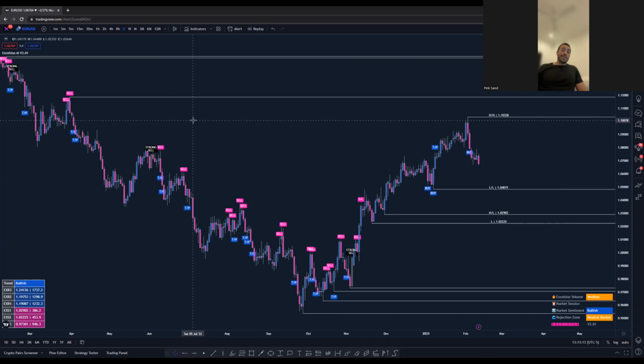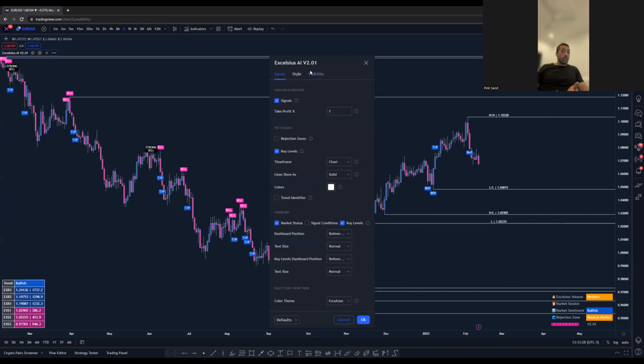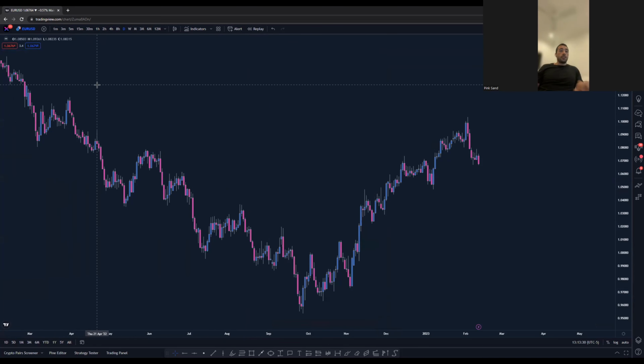To access the tools in their entirety, you can do one of two things. You can head to the top left-hand corner of your screen, and you'll have three icons when your mouse hovers: an eye icon, a gear icon, and an X icon. The eye icon simply hides and shows the tool. The gear icon, of course, brings out the guts, the toolkit of it. The X icon simply removes it.